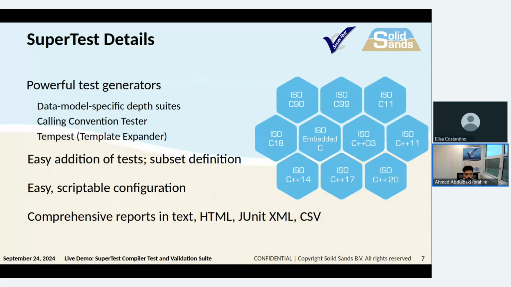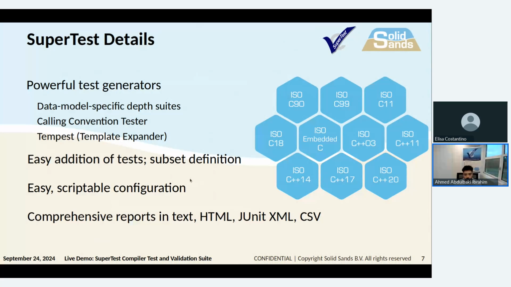And finally, we've developed the test driver in a way that makes it very easy to script, so it can actually be configured for any C or C++ compiler, as well as any execution environment. There are also numerous example configurations that are readily available to help you get started.